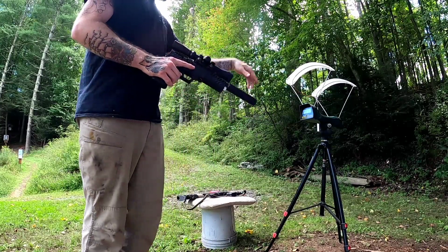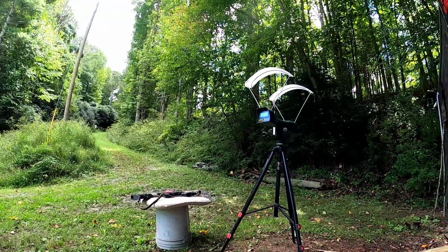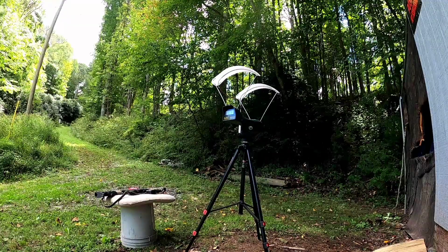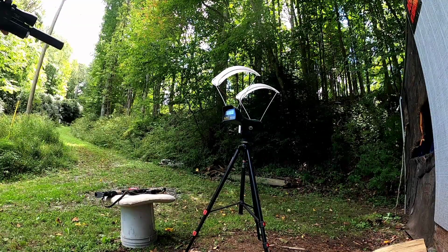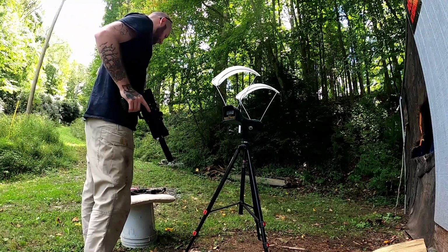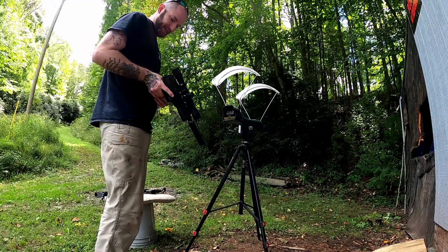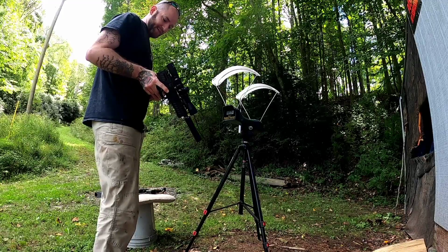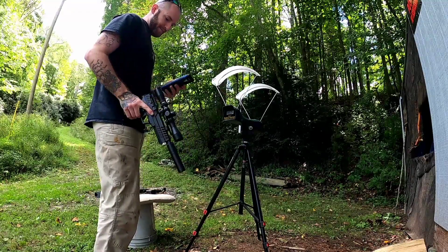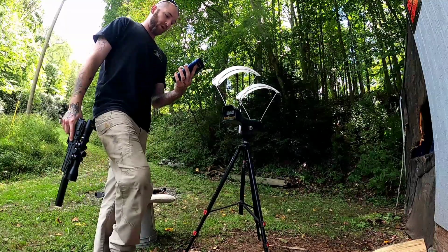So I have the chronograph up here. I'm going to get you all to face this way, and hopefully you'll see some numbers here. I'll call them out as we go. And by the way, let me get some more information out there for you all. Our elevation is 3,331 feet, and our current barometric pressure right now is 29.98 inches of mercury.